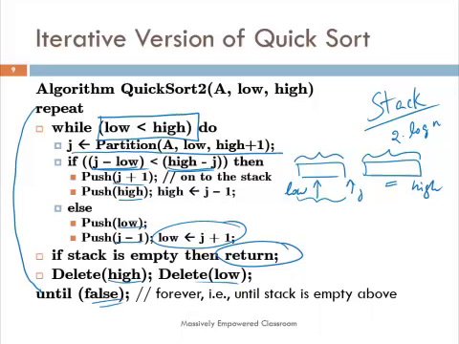You can look at some of the performance numbers given in your textbook. You will see that often the performance of QuickSort is twice as fast as that of merge sort in the average case. So QuickSort, as the name suggests, is a highly efficient divide and conquer algorithm, although in the worst case its performance can be of order n squared.